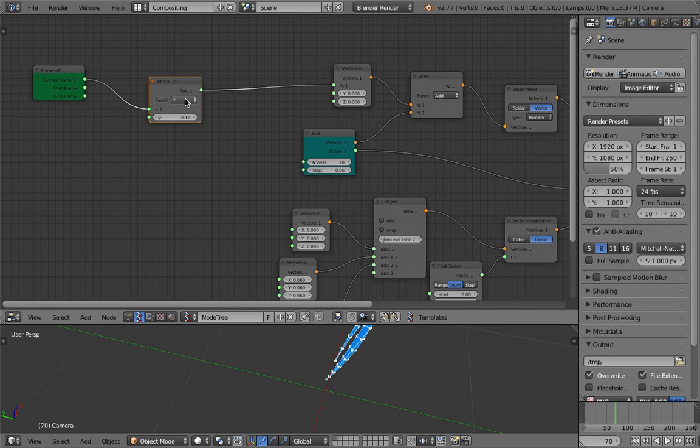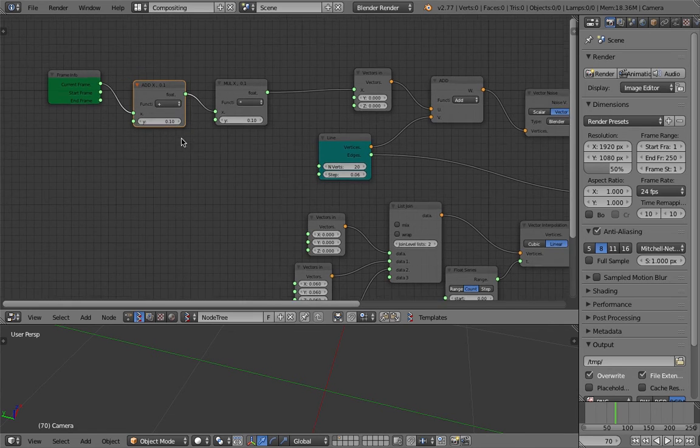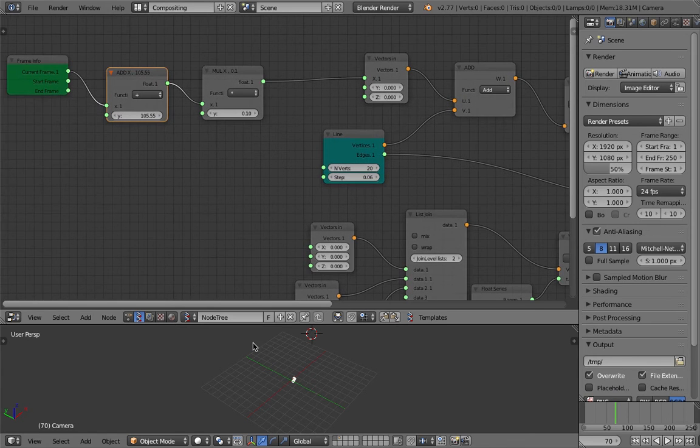If I use add, it's gonna further offset the time, I believe. If we are offsetting the times, we're gonna get a different looking snake.